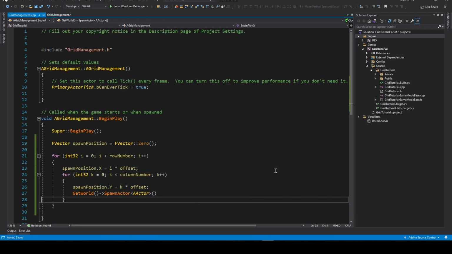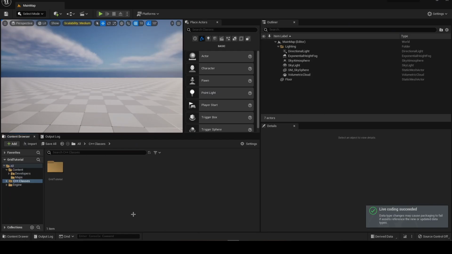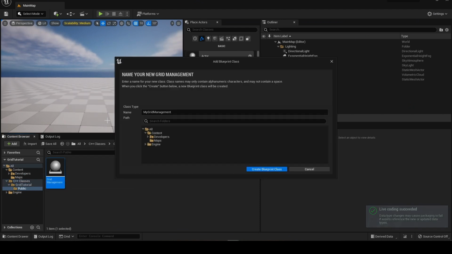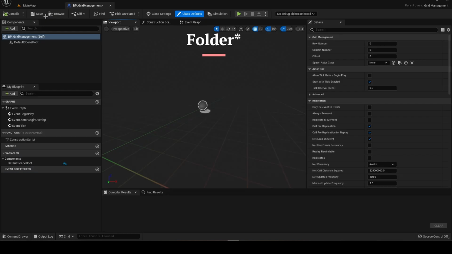We have an error. I'm going to first delete this. Now, let's make a grid management blueprint. Let's call this BP grid management. I'm going to place it in the content folder. Now, here, as you can see, we have the spawn actor class.